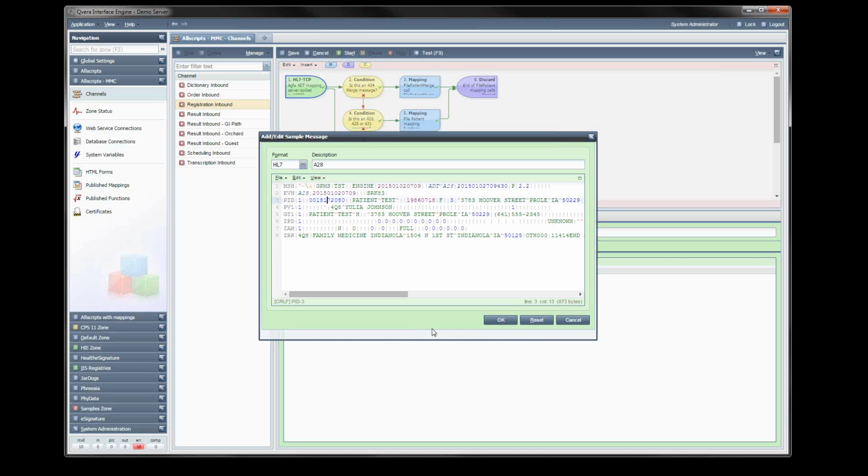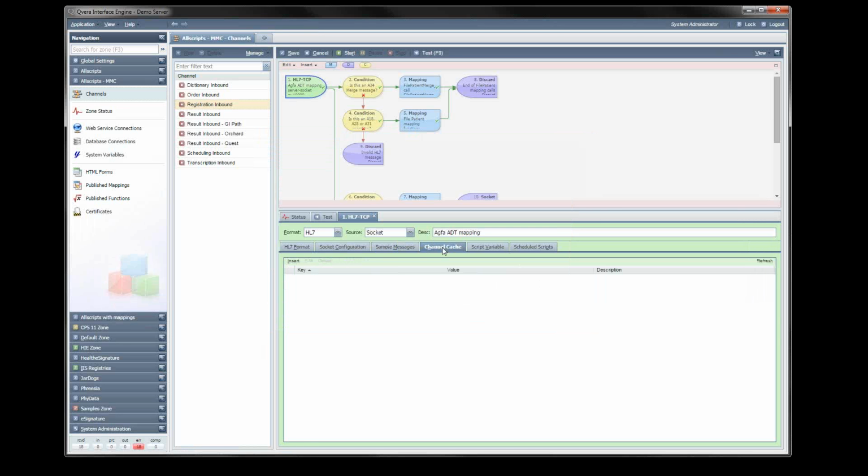QIE assumes that you have a working knowledge of HL7 and know what each of the different fields are. Again, with Google, with all of the documents available on the web, it's pretty quick to have those references available. And obviously, as you work with interfaces more and more, you'll become more familiar and comfortable with each of those fields and what they represent for data.